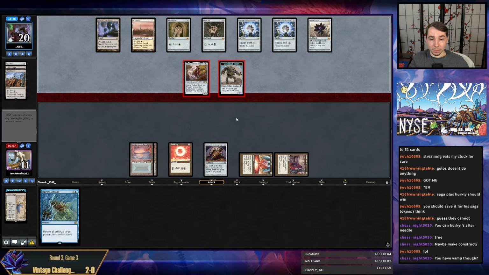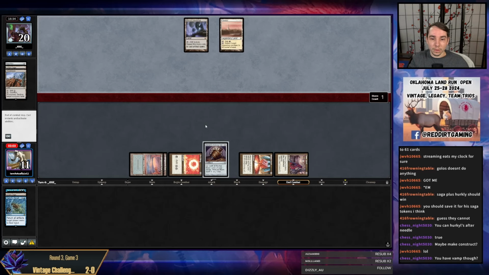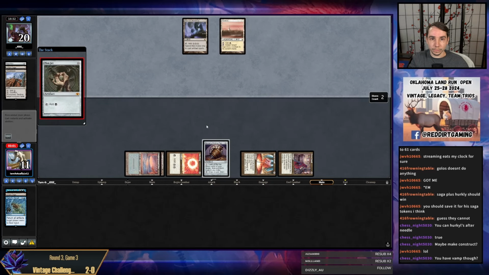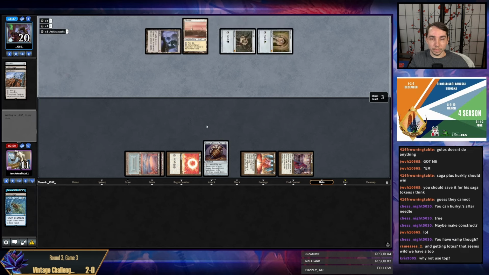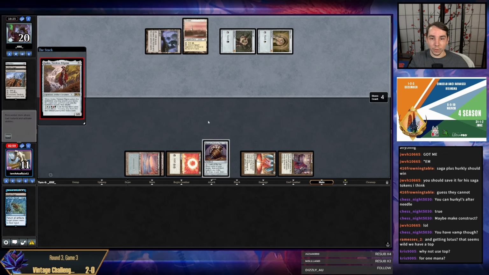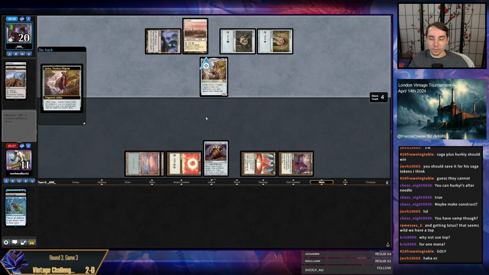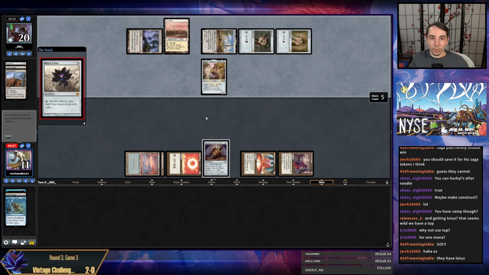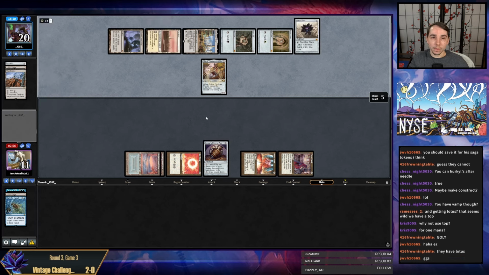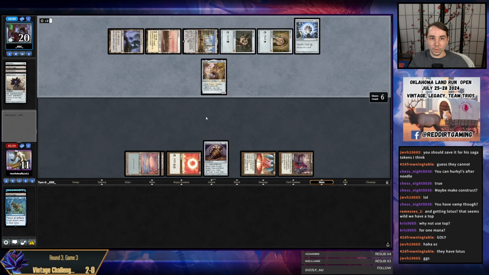I can't vamp. They just played 2 spheres, right? Wait, they played Golos? Doesn't that just mean we win? Oh, they have Black Lotus, so we don't win. And they can just Inventor's Fair for something next turn.